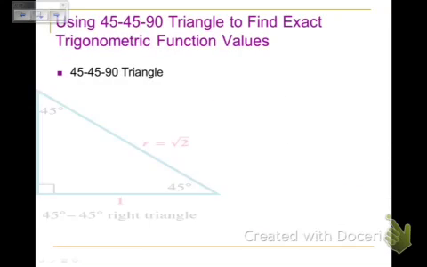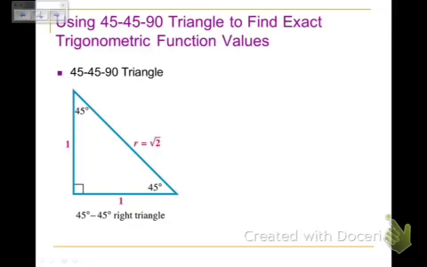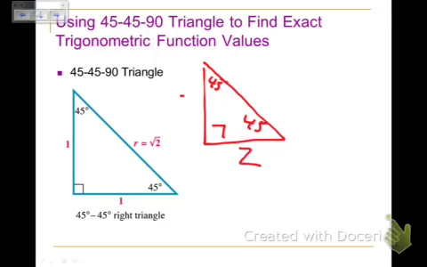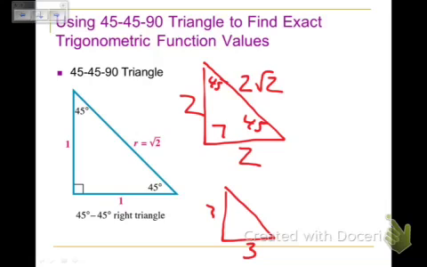We also have a 45, 45, 90. The sides of a 45, 45, 90 are 1, 1, and the square root of 2. That holds for all of these as well. So if I have another 45, 45, 90, let's say one side is 2, then the other side is 2. They are always the same because they're opposite the same angles. And then this would be 2 square roots of 2. If I had a different one where this was 3, 3, then the hypotenuse is 3 square roots of 2.